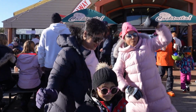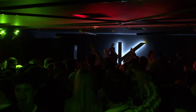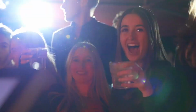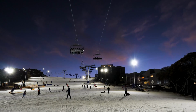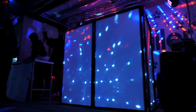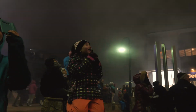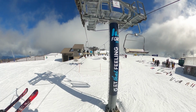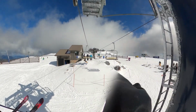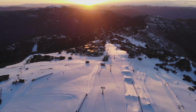When the lifts stop turning at Mount Buller, the village springs to life as the sun begins to set. The bars and the restaurants become a vibrant hub of activity, ensuring the fun doesn't end. One of our top recommendations has to be the Kooroora Hotel, which recently underwent a multi-million-dollar refurbishment and offers fantastic pub-style food. After a day on the slopes, there's nothing better than indulging in some après-ski activities. Mount Buller features a diverse range of restaurants, cafes, and bars where you can relax and recharge. Whether you prefer a cozy fireside dinner or a lively night of drinks and dancing, Mount Buller has something to suit everyone's taste.